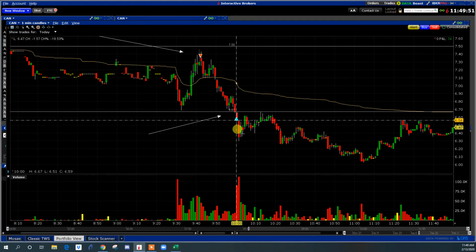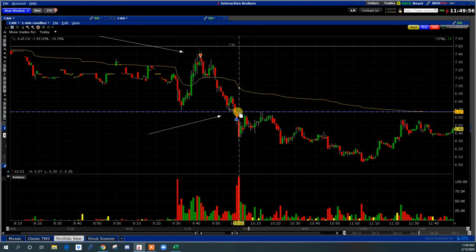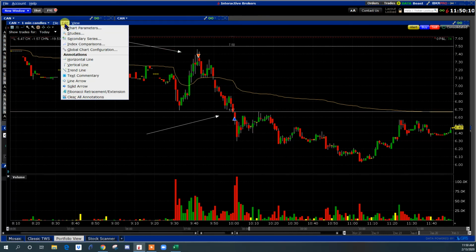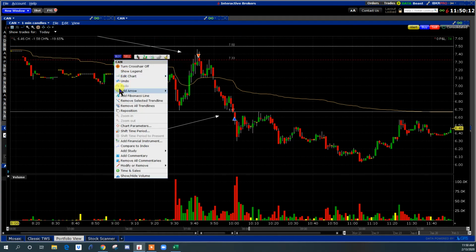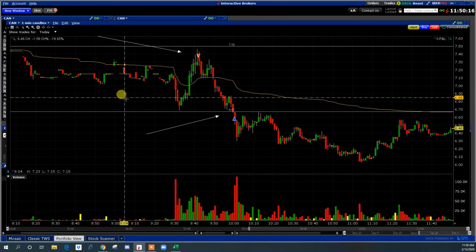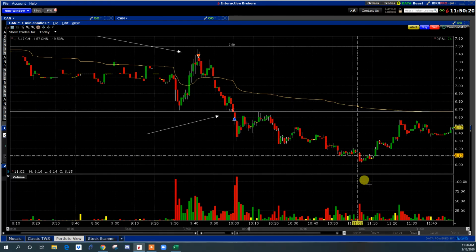But as you can see, it cracked the lower day, went sideways again, tried to get above that. This previous support becomes resistance at this point. So this is the new ceiling at this point, the 667 line. I don't even know why I clicked that. I didn't do that. Still put it down there. So it came down, bounced up, went down, and just downtrended from there.